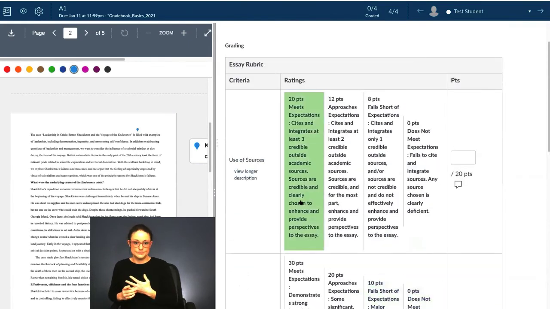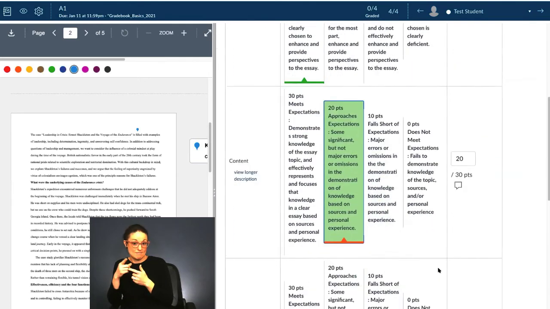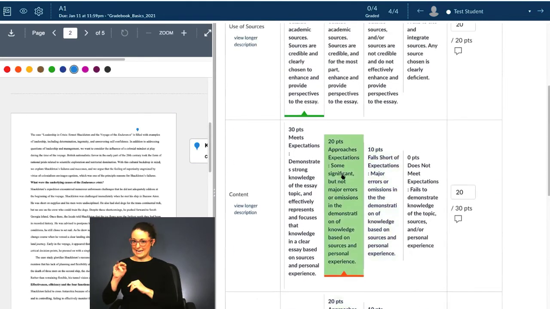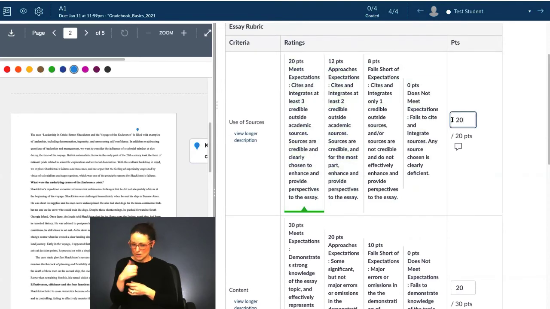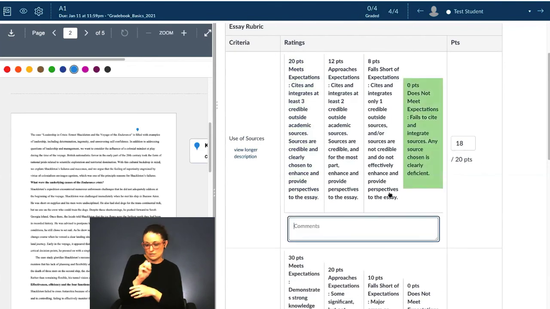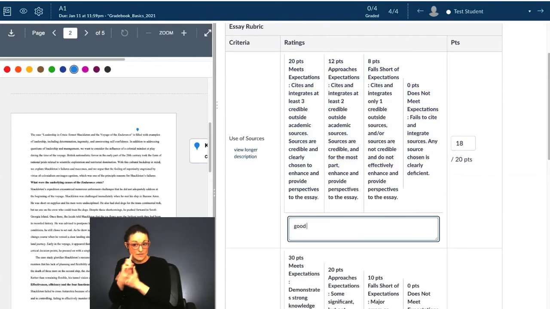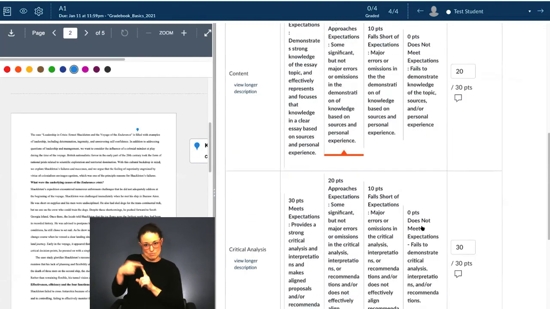And then I can use this nifty auto grading tool right here. Now notice that I'm not only giving students points based on the rubric, which I can change. Maybe it's not 20 points, maybe it's more like 18 points on the use of sources. I can also leave a comment. So I can say, good job, tighten up the APA style, because maybe they missed some things on APA style. So I could give them feedback on why they got 18 points, okay? So you do that all the way to the end.